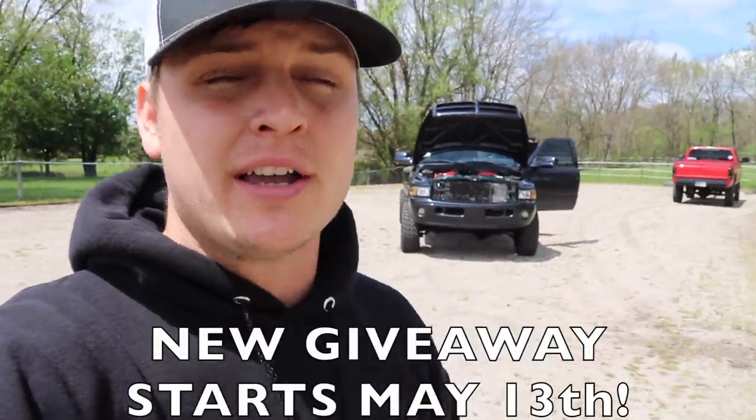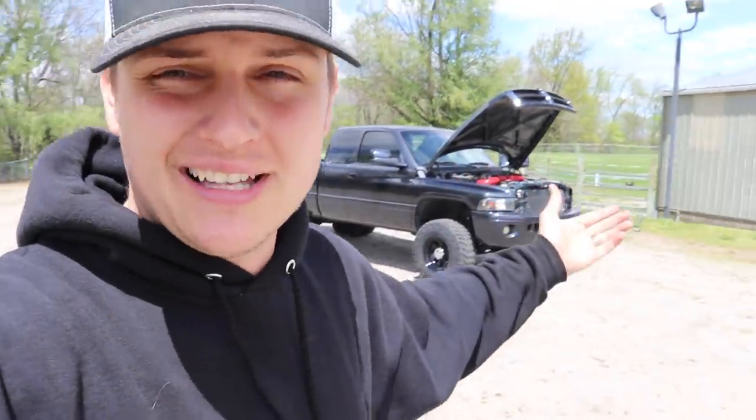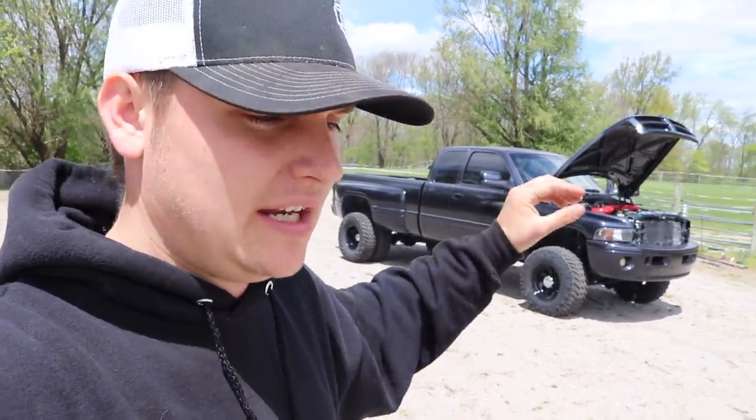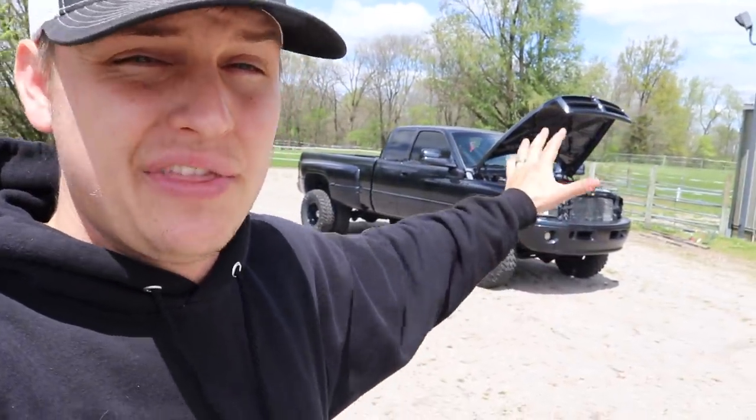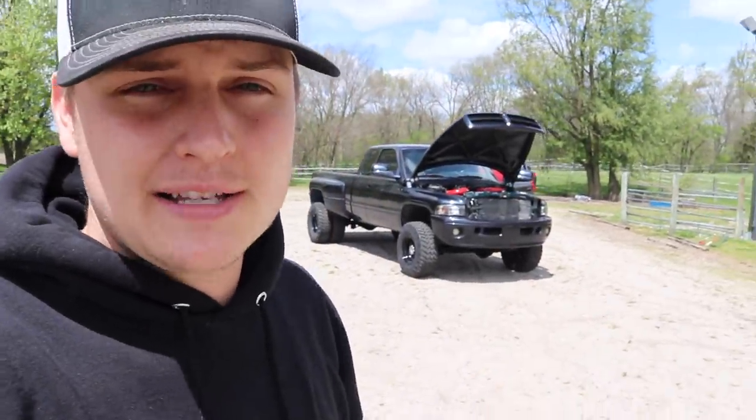The compound turbos are officially installed — the whole setup, piping kit, oil feed lines, new manifold, new gaskets, drilling out busted bolts, re-tapping — it's officially done. I want to say a massive thank you to everybody that placed orders on lmpgear.com to enter to win this truck. I tallied up everything — between maintenance bills, parts, the truck itself, new paint and interior — over $28,500 into this second gen 12 valve five speed, just so one of you can take it home for the price of a hoodie, hat, or t-shirt.